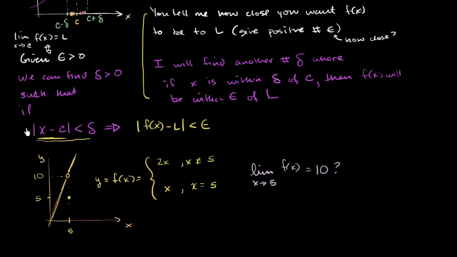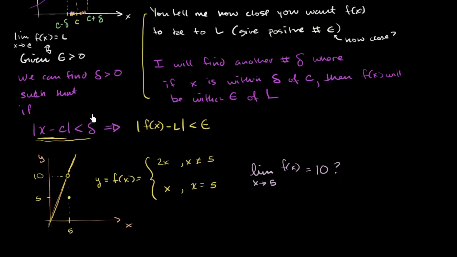In the last video, we took our first look at the epsilon delta definition of limits, which essentially says if you claim that the limit of f of x as x approaches c is equal to L, then that must mean by the definition that if you were given any positive epsilon, which tells us how close we want f of x to be to L, we can always find a delta that's greater than 0. It's essentially telling us our distance from c, such that if x is within delta of c, then f of x is going to be within epsilon of L.